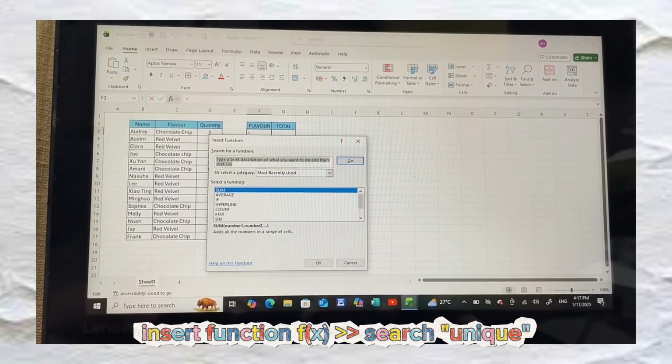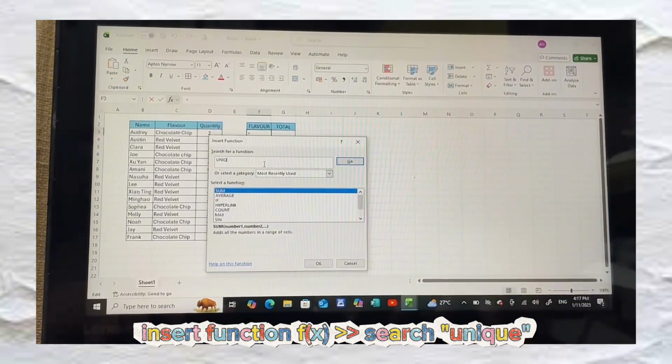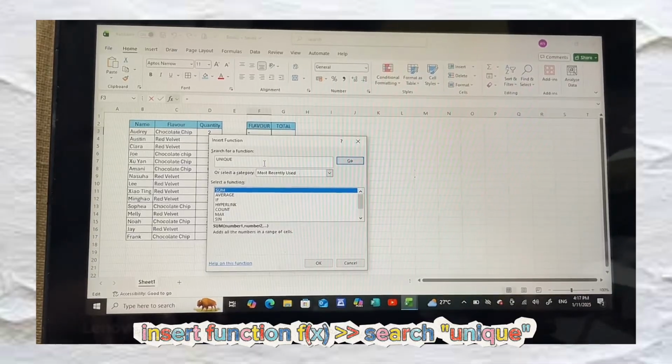Now since we already have the table, we are going to start with the insert function. We are going to use UNIQUE so that we can automatically put the flavors. So search for UNIQUE and then click enter.